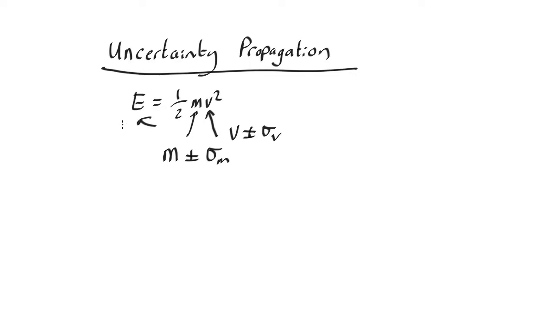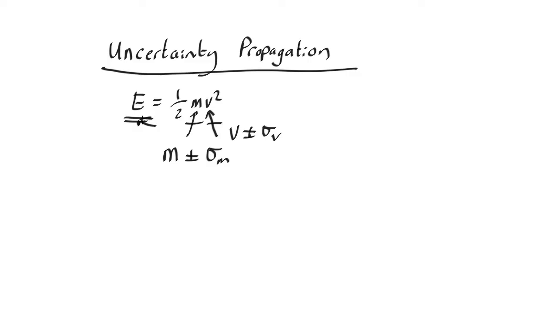Well, uncertainty propagation is how you take the uncertainty in the different variables that make up some equation and propagate them to work out the uncertainty in the final result. Now this is a big topic. For the moment we're going to teach you some quick and dirty ways to do it and some cheating methods using web pages. We will teach you how to do uncertainty propagation more mathematically later on in the course. But in practice most of the time it's just perfectly fine to cheat and use the simple methods.